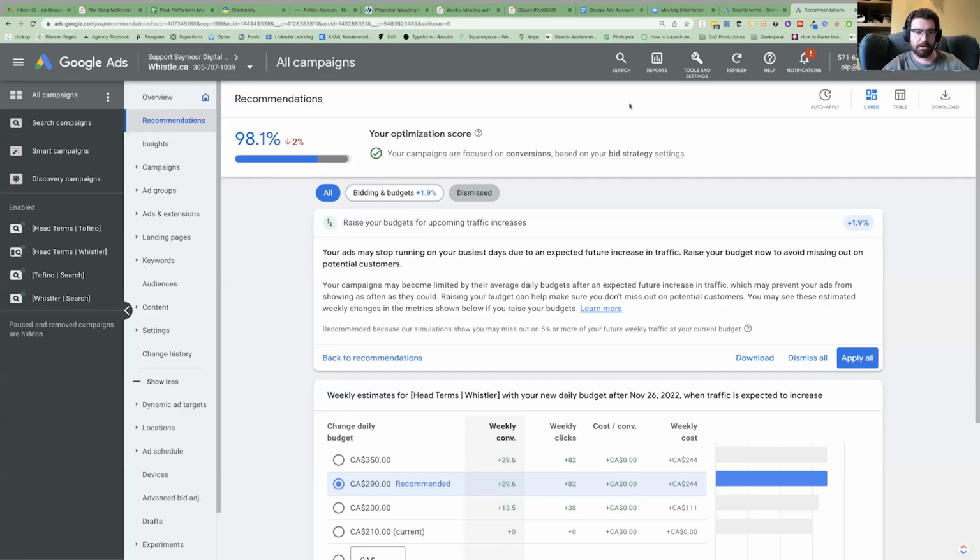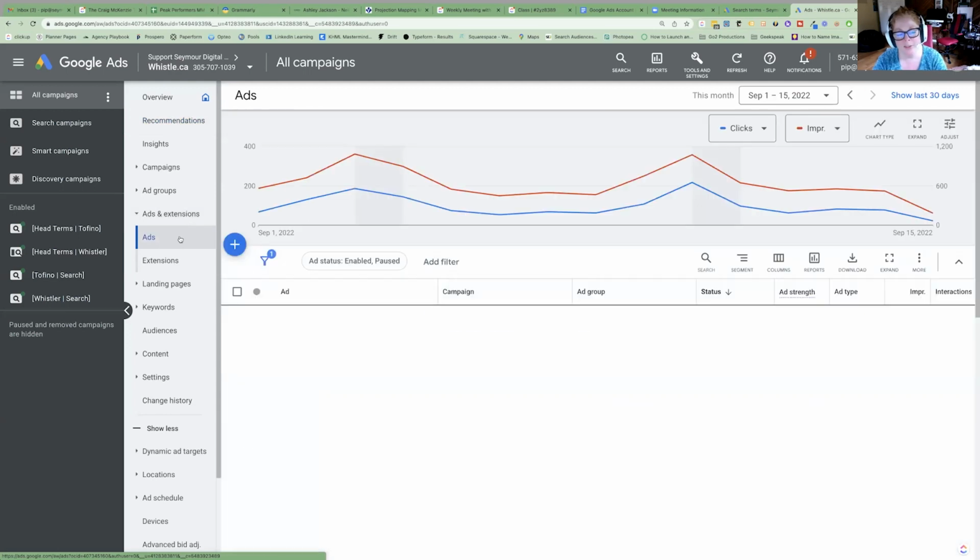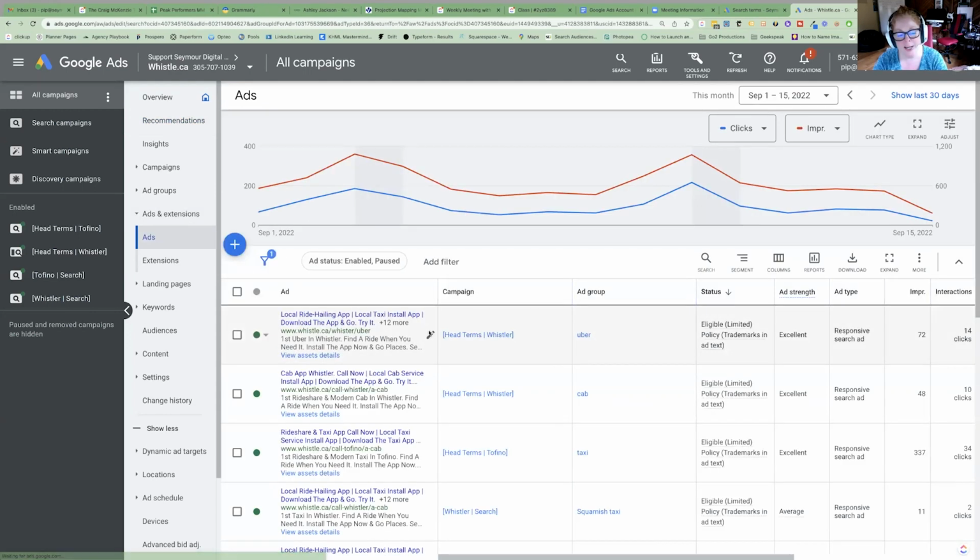How many words are we looking for in our lines of text? You are looking for 15 headlines with 30 characters. If you all want a spreadsheet to play in, you can. Are you guys seeing my screen? Yeah, we are. You want 15 lines of text, 30 characters, and then you want 4 headlines with 90 characters.